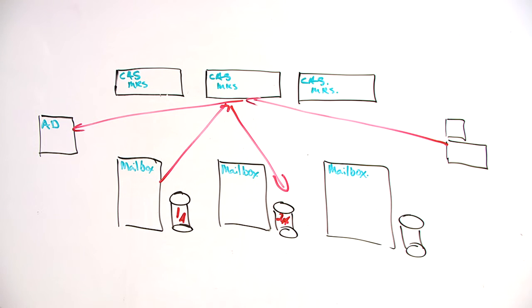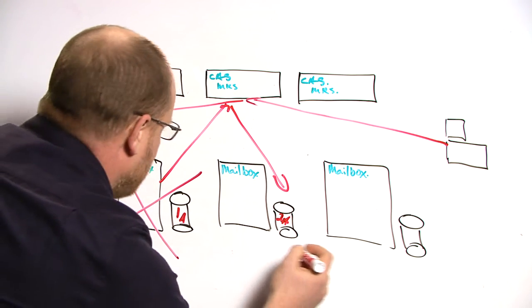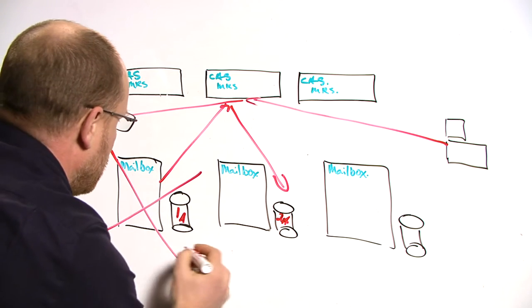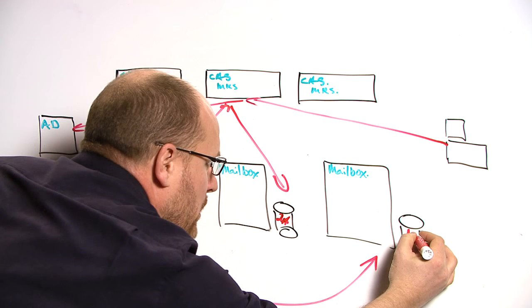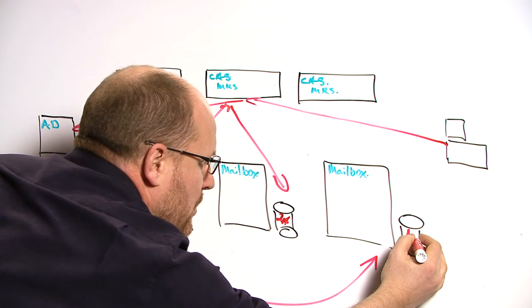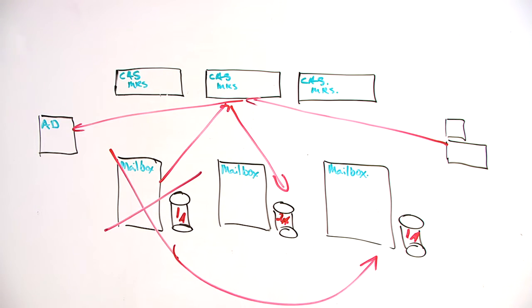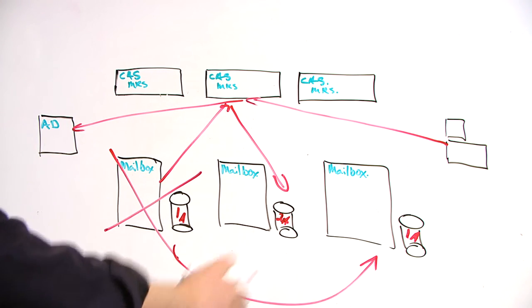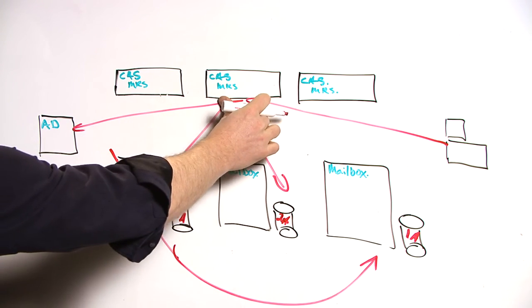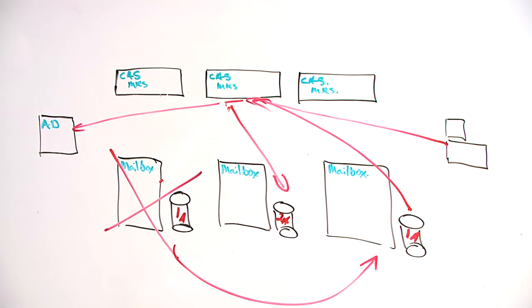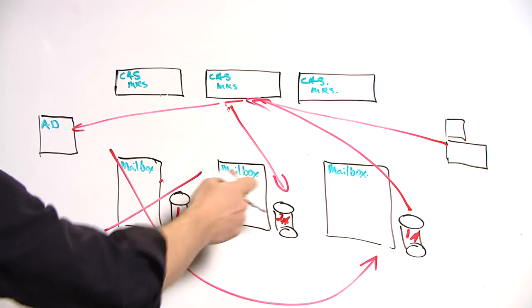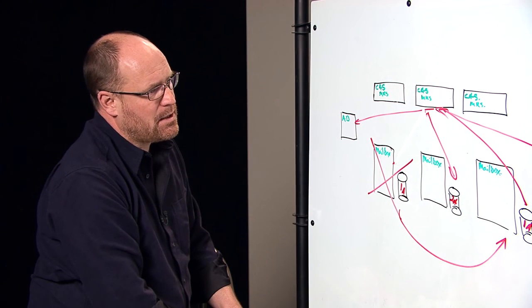But let's say we lose a mailbox server. Well, that mailbox server is going to fail over, or even just the individual spindle in the background. So one of the replicas is going to become the new active, and it's going to come up live. There's going to be a break in the moves, but then when the server is back online, 30 seconds later, this MRS server is going to pick it up and continue on from where it was.